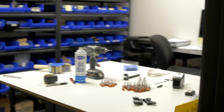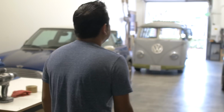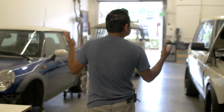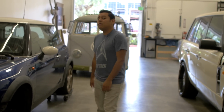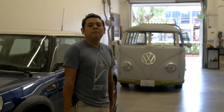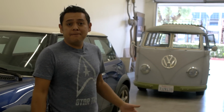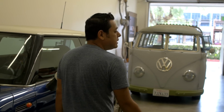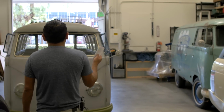Let's go check out the other part of the office, which I think is more exciting. Here's just a production room. This is the exciting part. Now in this new space, we have a lot more room to work on some of the EVs. And so that's why I'm excited and I want to show you guys. This happened a few months ago, but I hadn't really been able to spend time and do a video about what it means to me to have this new space. As you can see now, I can fit a few cars in here. And so here's the Samba.